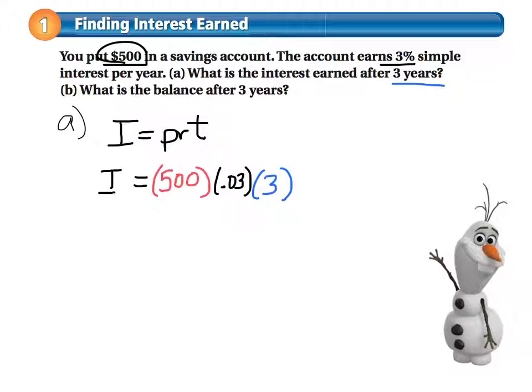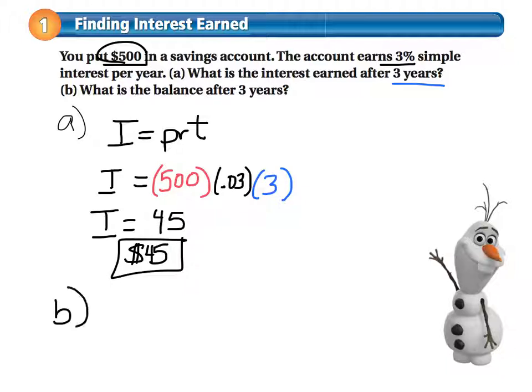And we want to find the interest. So we're going to multiply 500 times 0.03 times 3. And what is that going to give you? It's going to give you 45. Now, what is that 45? That 45 stands for the interest. Now, that's not what you pay. That's an addition. I'm sorry, that's not what you get. Since this is your money, you're going to get this $45. So, A is what is the interest? Well, the interest is $45.